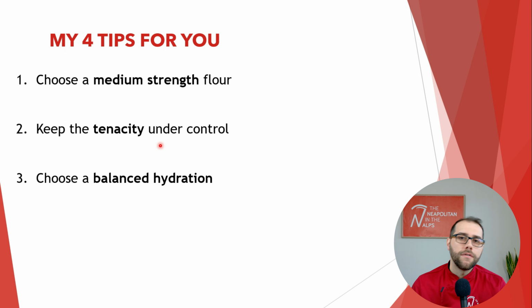So the point of Neapolitan pizza is to realize the dough has a balanced hydration. As you saw, we can start as low as 55% for the traditional one, but we can go up to 70, 75%. For me, it's really the upper limit. Above that, we have a dough that has too much water, that can have problems during baking, and that will impact the final texture of the dough. So be careful with that.